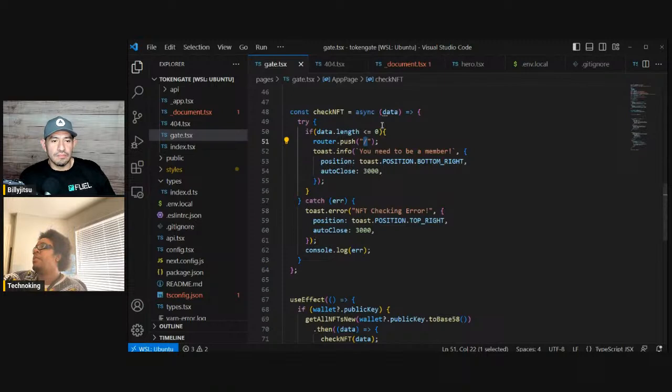Like if we want to Rickroll them, we can push them to the Rickroll, which I might just do for the giggles. You can take it anywhere you want. Like you can go to Disney.com, whatever, or right to your marketplace of your NFT shop, right? Get one here. There we go.